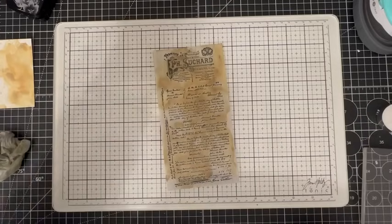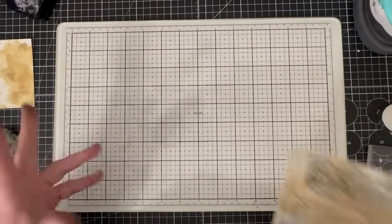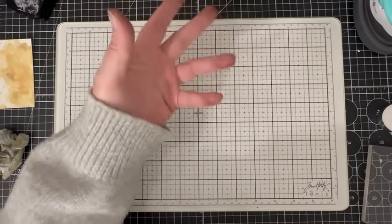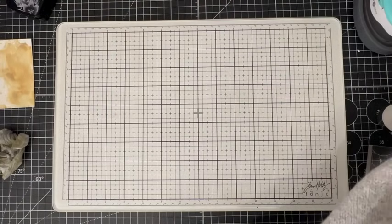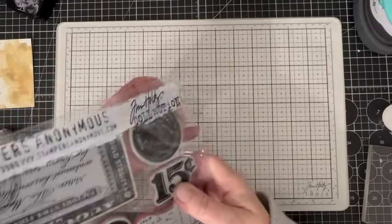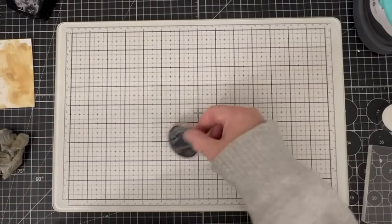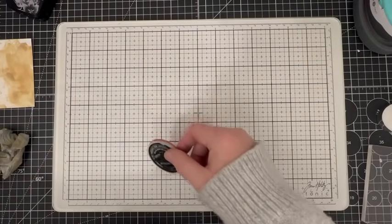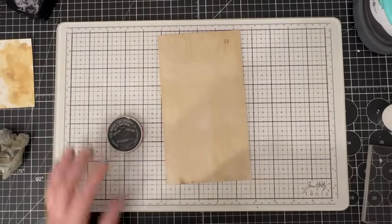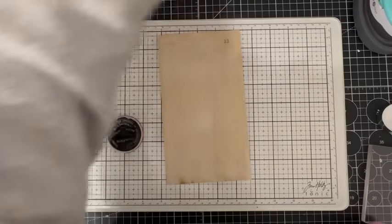Right, I'm going to have a little tidy up and then we'll be back. I'm not going to have a little tidy up. I've not finished yet. So you don't need to do big pieces. You can literally do small pieces as well. So this one. So on etc. You've got this. Now this is one of my favourites. So I'm just going to get a bit of invoice paper and I'm going to get, what colour do I want?